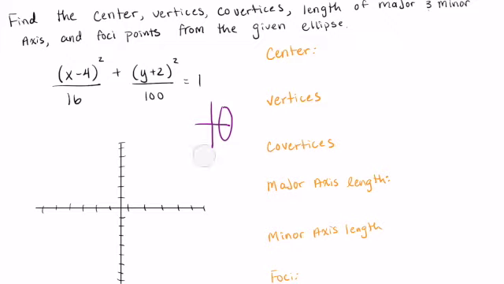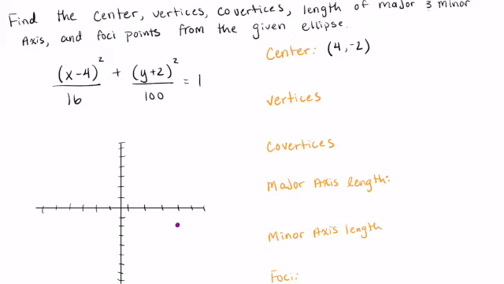Now that I've got that in my head, that helps me in regards to a few different things. First thing I want to do is find my center. Well, my center is at 4, -2. Again, I'm pulling out the -4 that changes to a 4, and the +2 changes to a -2 when I look at it in terms of my center. So my center is going to be at 4, -2. Well, that's not too terrible.